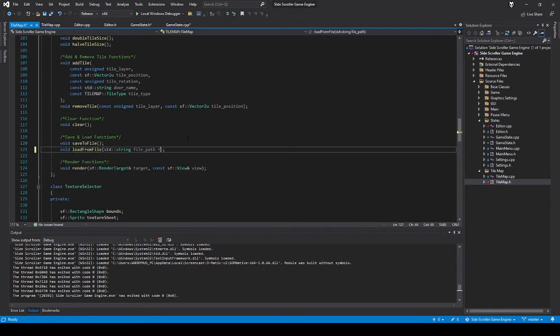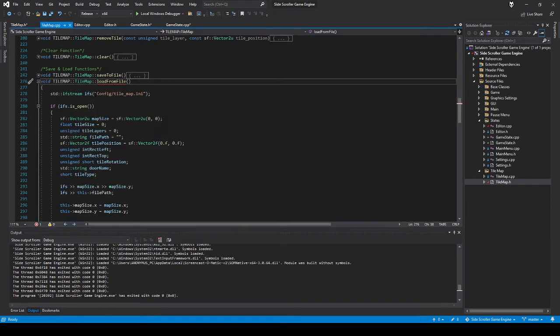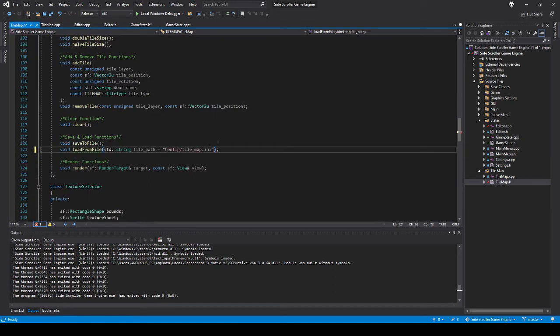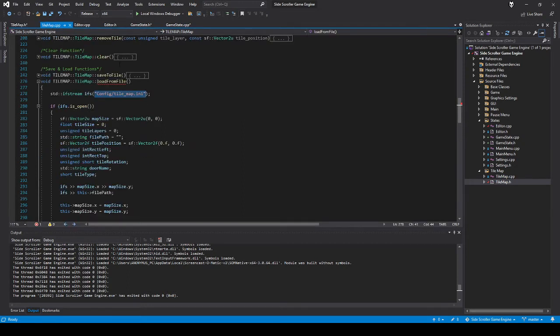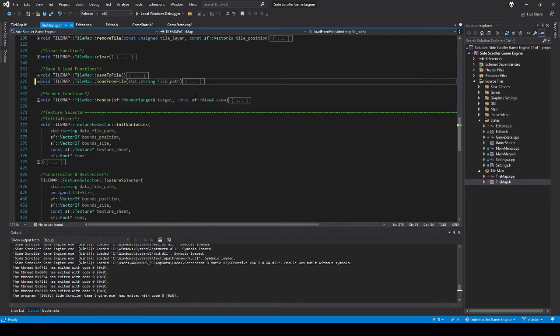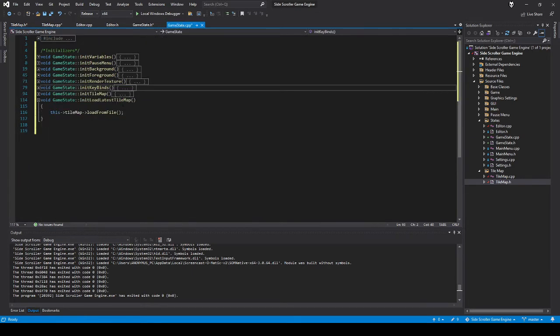And we can make this go to this by default. Like that. Cool. That's all we have to do. But we do have the option to change it.